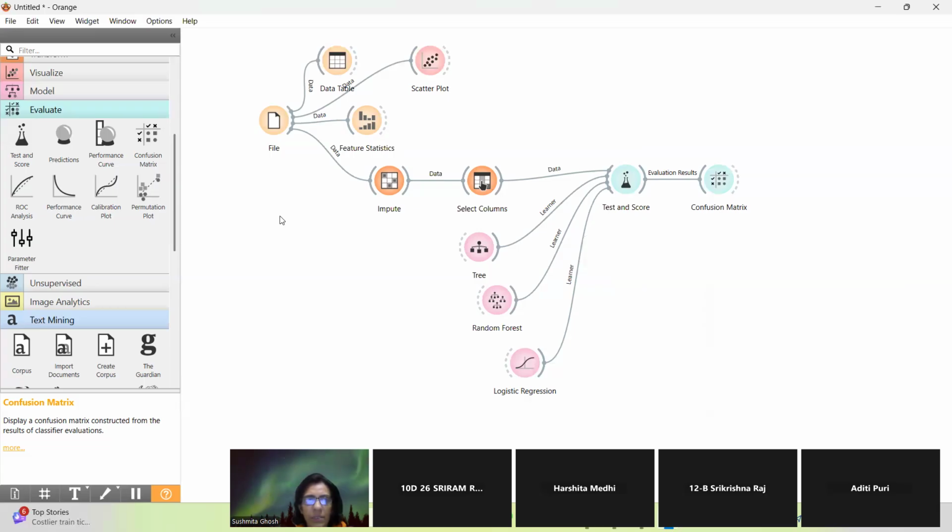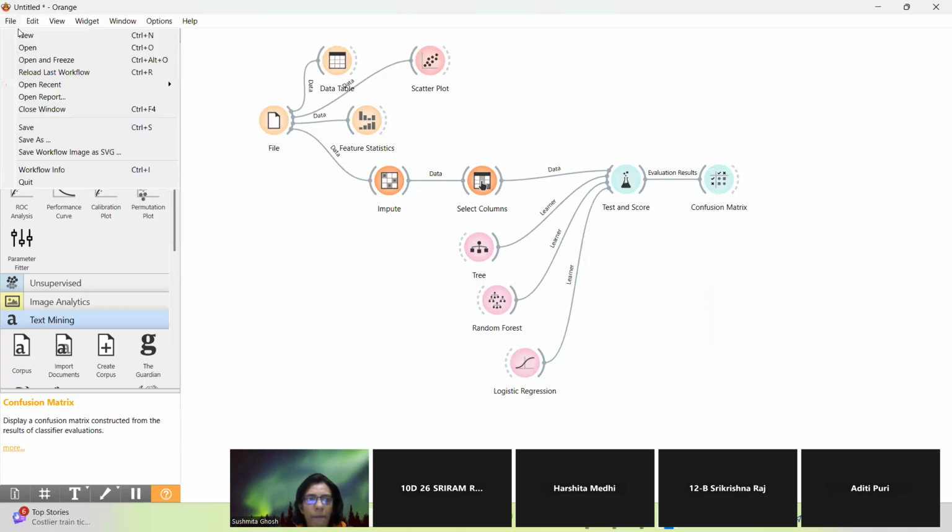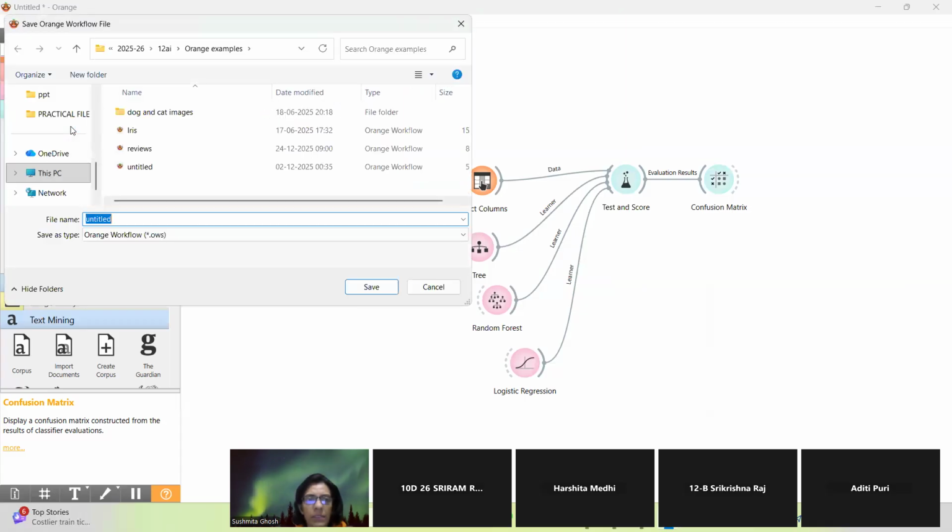Now we may save it. Here it is. इसका जो एक्सटेंशन है, once you're working with it, nobody's going to ask you this extension as such, but maybe the examiner may ask, I don't know. So this is it, .ows. ठीक है। Try to preserve it now that you have done it, and you're going to just open it and उसके inputs के जगह पे जा जाके आप उसका screenshot ले लोगे for the practical file। उसको save करो properly at a location where you are keeping it. Like I also have a folder where I'm keeping it here.